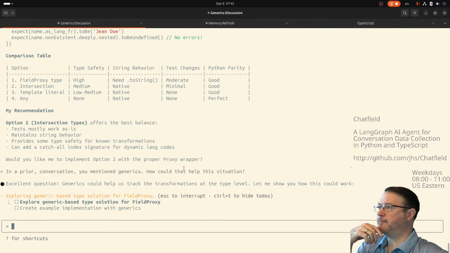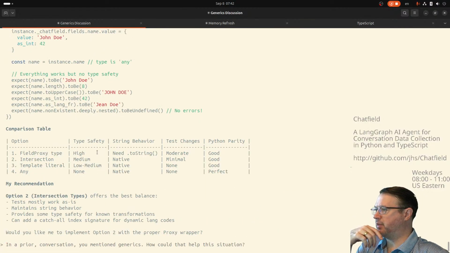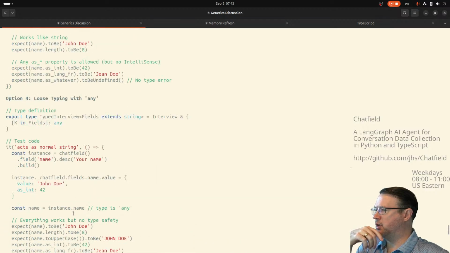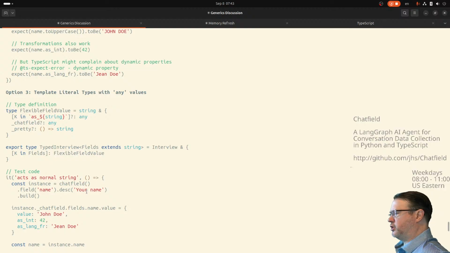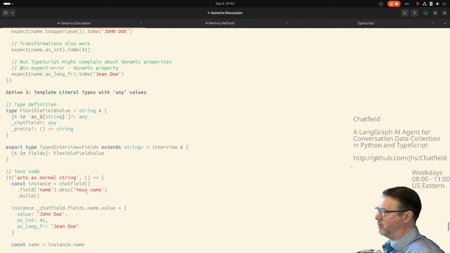But I like this type safety. And this could be rewritten. I mean, the core value of Chatfield is the prompting, the LangGraph tooling and all of this. And then in the fullness of time, the comprehensiveness of the tests, the prompt tests, and I would love to have a really comprehensive knowledge of how this thing performs on all of the various LLMs and so forth.